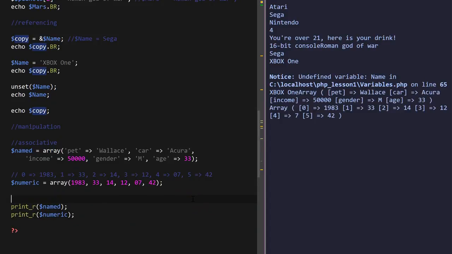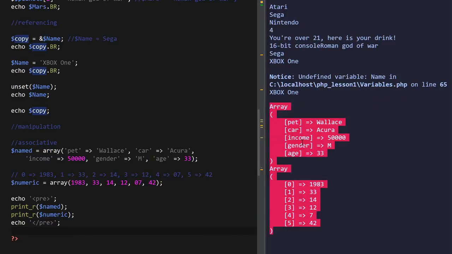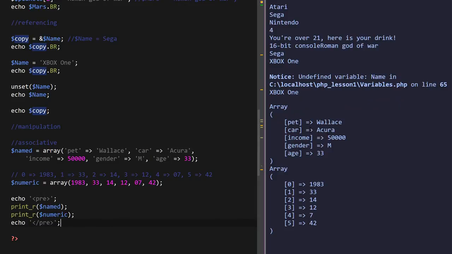I'm also going to use the pre tags to make it nicely formatted, otherwise they're kind of hard to read in the output. Okay, so these are my arrays here. The first one is an associative array, and the second one is a numeric with numeric index keys.